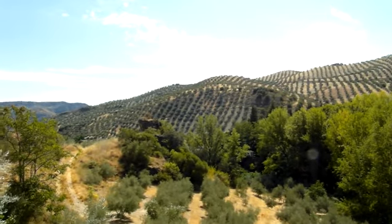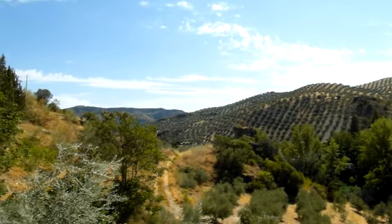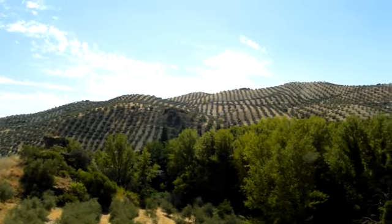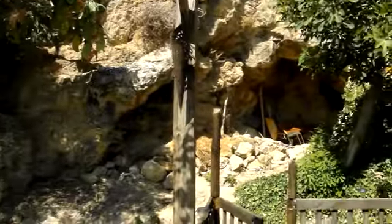We haven't done it yet, but apparently you can do the walk the whole way to the town, have a beer or a wine, and then walk back. And it seems to be really safe steps all the way. It's not a really demanding trek. It's maybe about a mile and a half away.